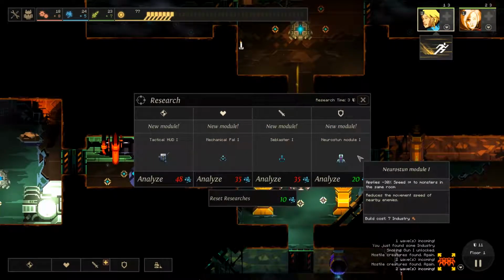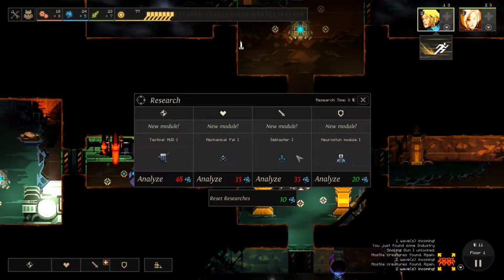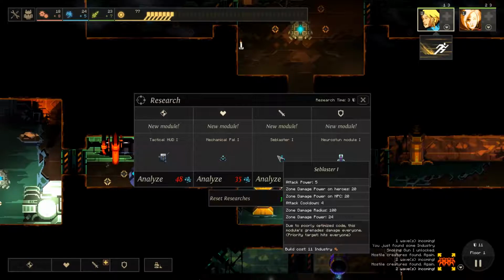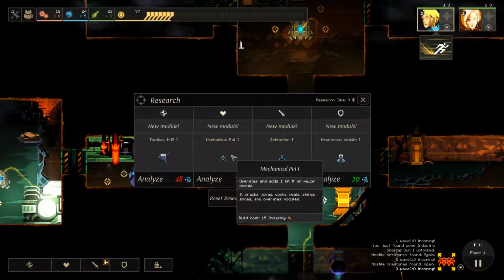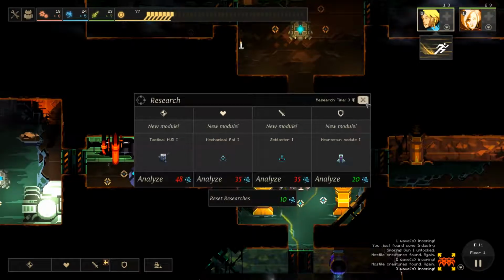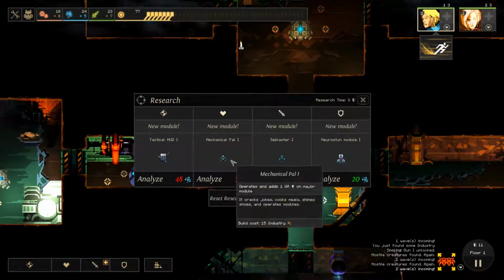So what else we got? Applies minus 30% speed to monsters in the same room. A terrible grenade that damages friendlies. Why would you ever use that? Oh, mechanical power, that's not useful. Tactical HUD's a bit useless and too expensive, really. Might try for mechanical. Operates and adds 1 wit on major modules.